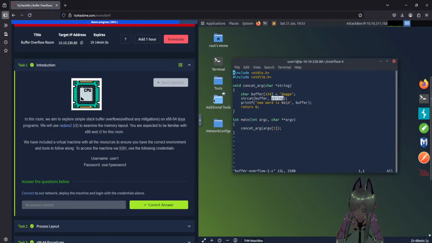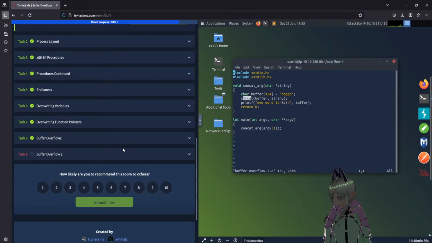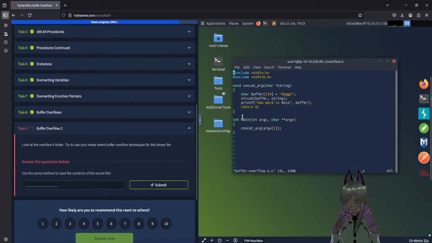I feel like we're gonna be abusing that strcat. New word is s, which is string plus newline, return 0, int main, int argc, char argv. It's gonna be either concat arg or the strcat. We're gonna have to find out what's going on here.